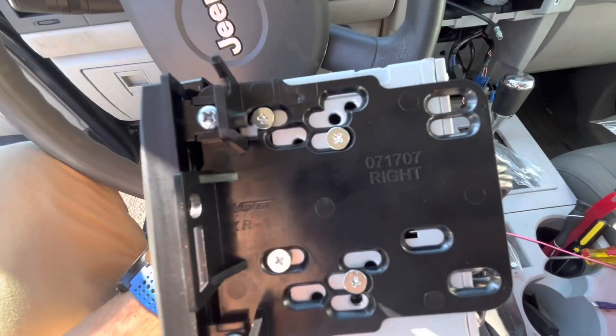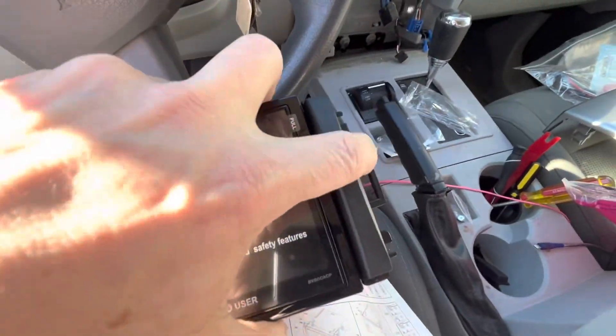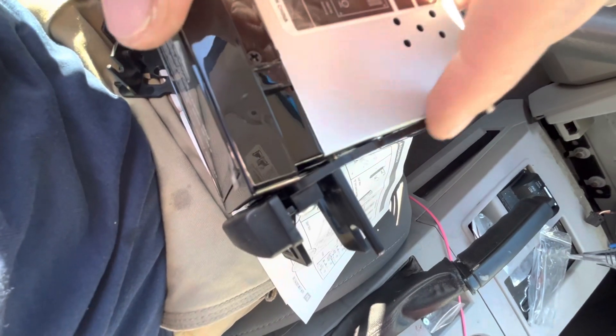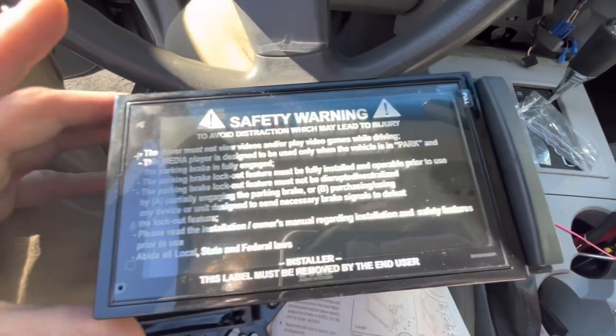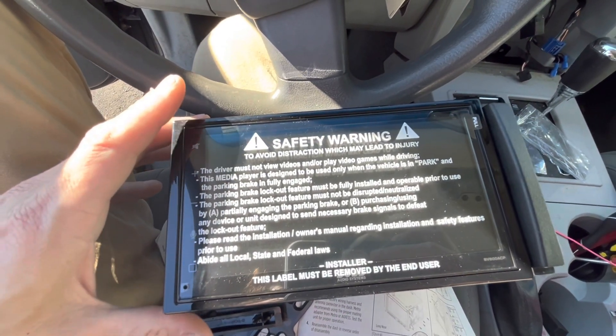So far I think that's correct and I've got this side on, but it's just not fitting flush — you can see it's slanted here because this part protrudes out. I don't know if I'm supposed to remove that or not. So I'll put the other side on and just see how it fits. The problem is it doesn't fit through the bezel, so I need to sit here and figure this out.